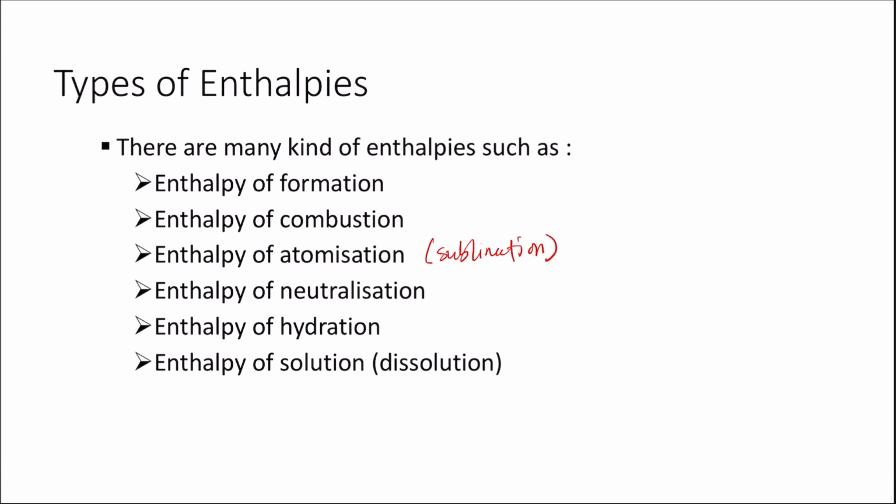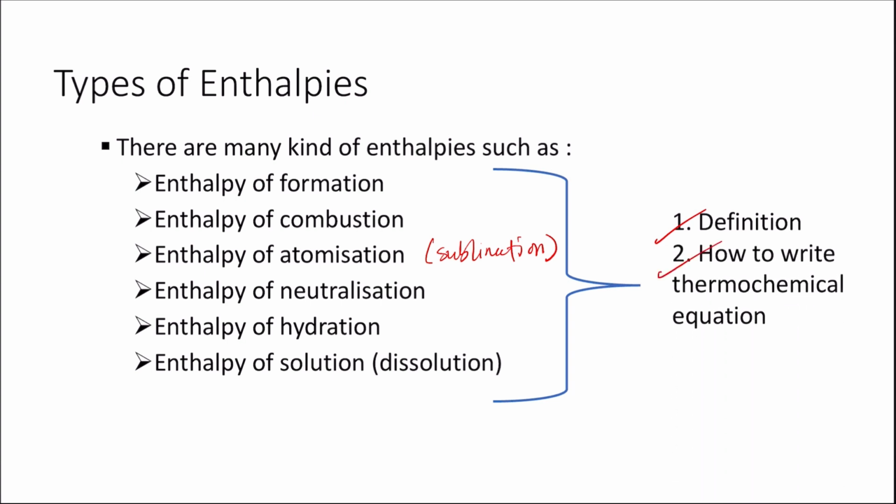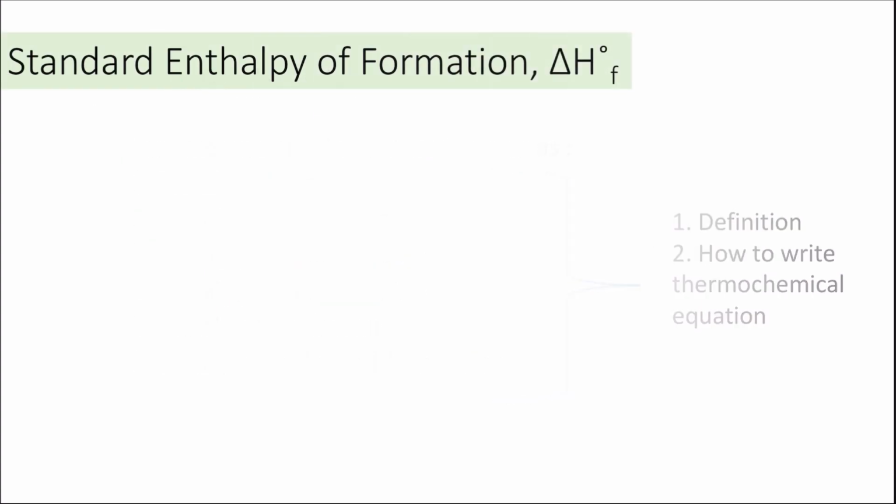So all of these 6 enthalpies you should know how to give the definition dan juga how to write the thermochemical equation. So tadi saya ada mention kalau tak tahu tulis thermochemical equation tak boleh survive. So this is it where we are going to start how to learn to write that. So let's go one by one.